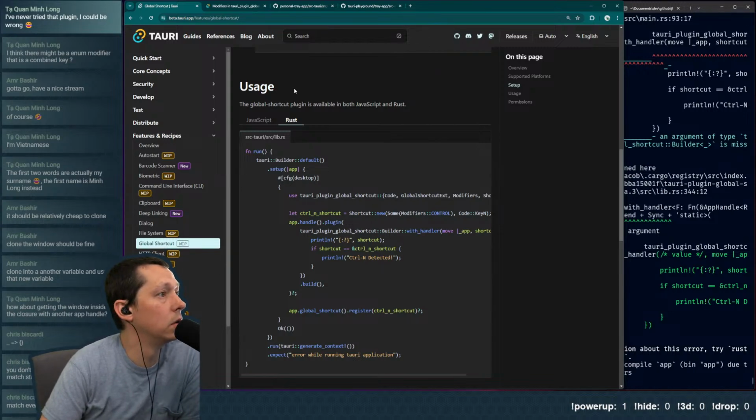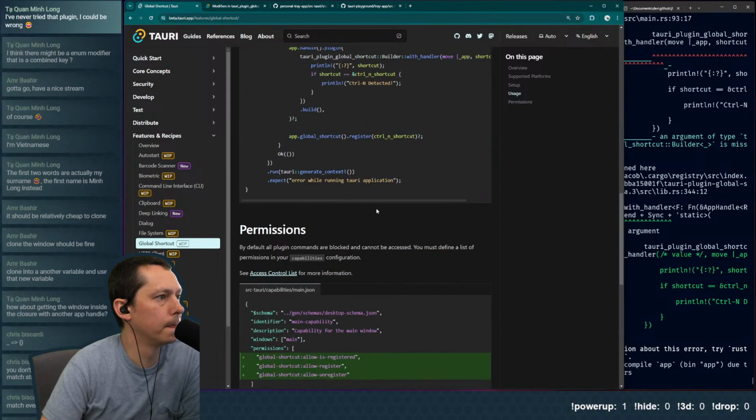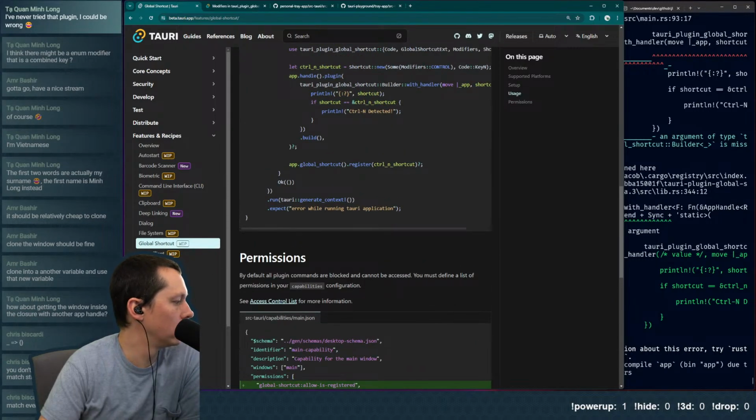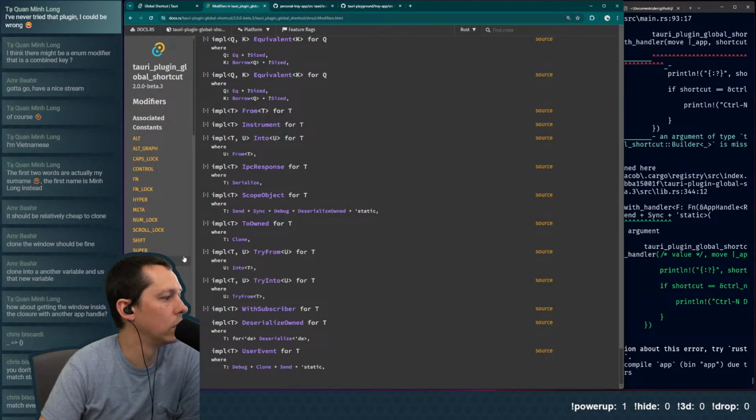Constants, alt graph, caps lock. And we could try something else for the moment.